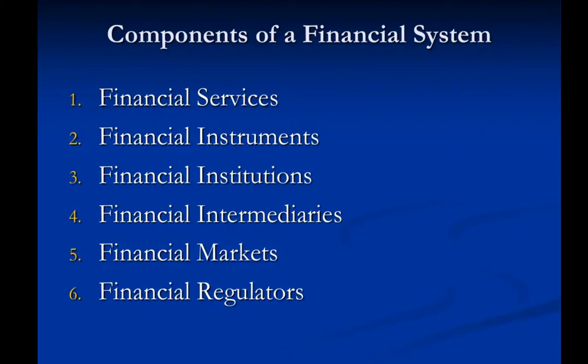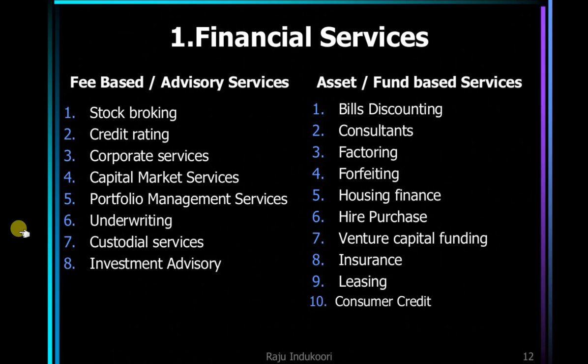Financial markets, the marketplace where buyers and sellers interact with each other and participate in the trading of bonds, shares, and other assets, are called a financial market. For example, the share market. Financial assets are the products which are traded in the financial markets. Based on the different requirements of credit seekers, the securities in the market also differ from each other. Financial regulators like SEBI, who is regulating the stock market of India, then IRDA, who is regulating the insurance business. We have RBI for the banking system. These are some of the examples.